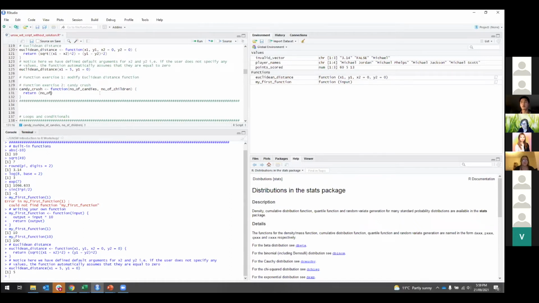So number of candies, modulo. Modulo is the double percentage sign. And we're going to modulo by number of children. What this means is if number of candies is 7, for example, and the number of children is 3, the remainder after division is going to be 1, because 7 divided by 3 is 2, remainder 1.